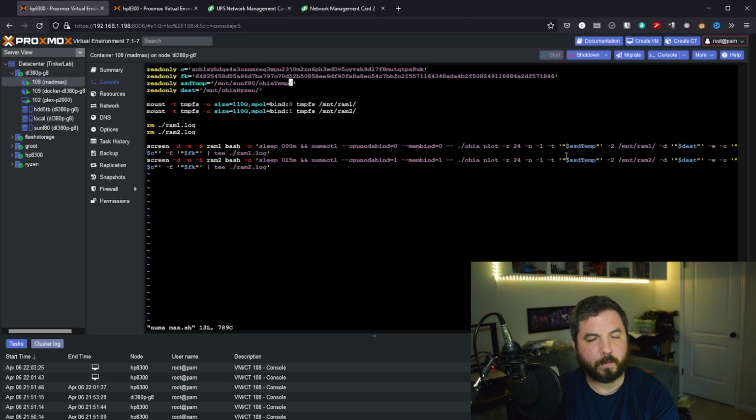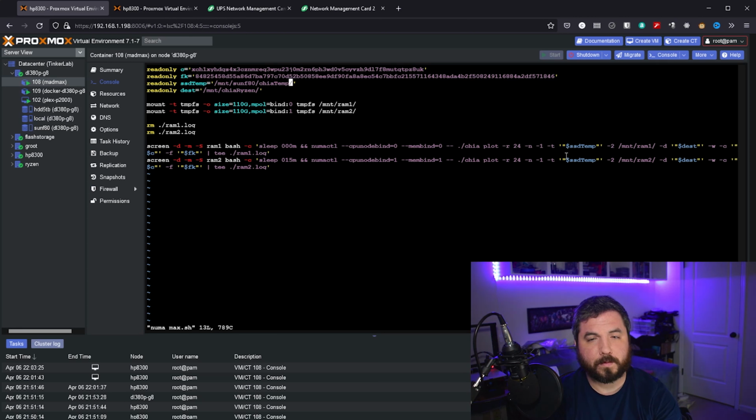This is where we're actually going to be writing the progress for plots, because we start up screen sessions for each of these and we can't see them unless we attach to them. So it's pretty much your standard Chia plot command with Madmax, but there's a little bit more involved. We actually have this numactl command that binds the CPU for the process and where the memory will be located. So this means that you're going to have your CPU allocated to a single Madmax process. That's really actually pretty cool.